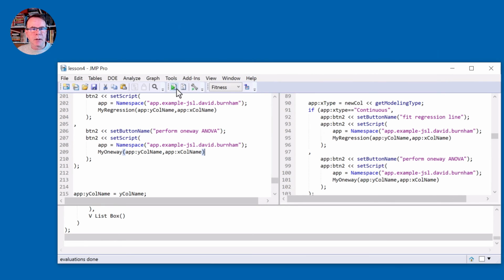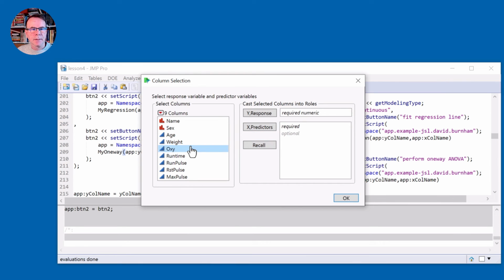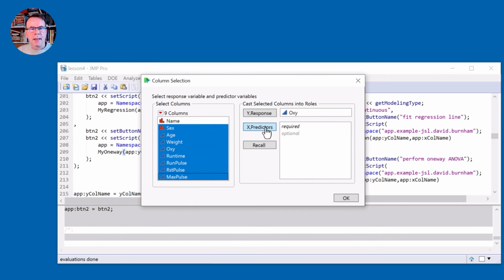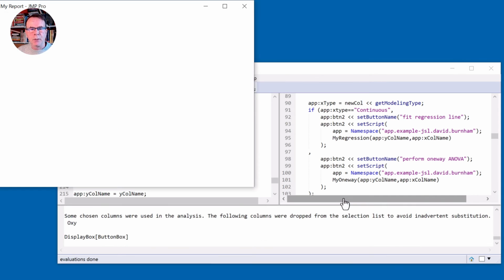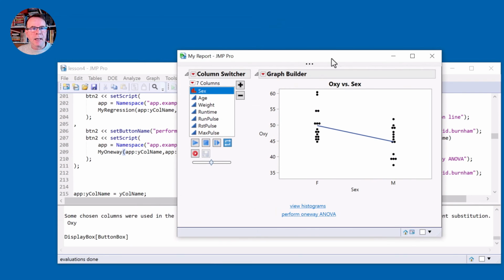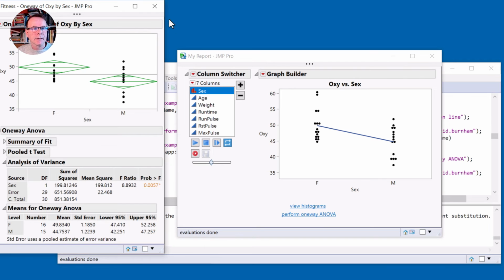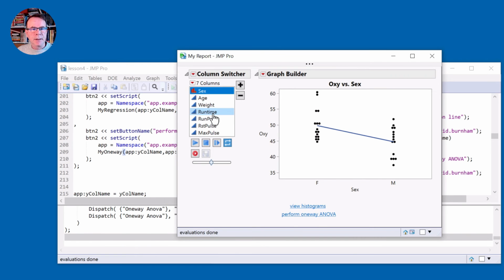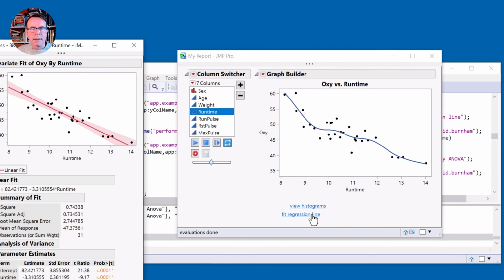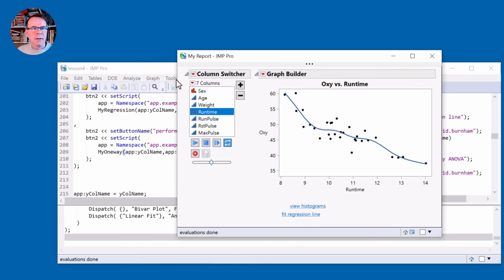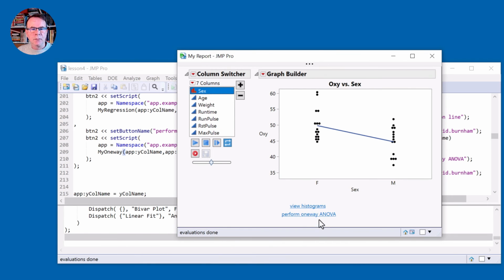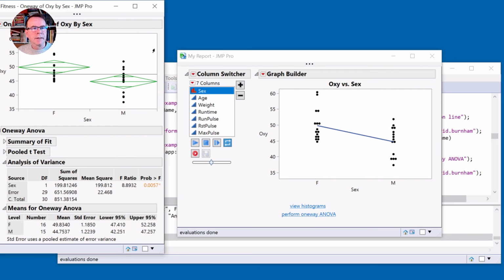To really test this, what I need to do is put in a list which contains both nominal and continuous variables. So now I have a nominal variable, and I can perform one way. If I switch, I can do linear regression, and if I switch back to nominal, I can do one way.